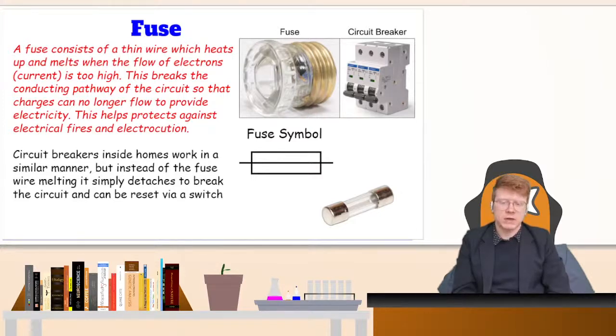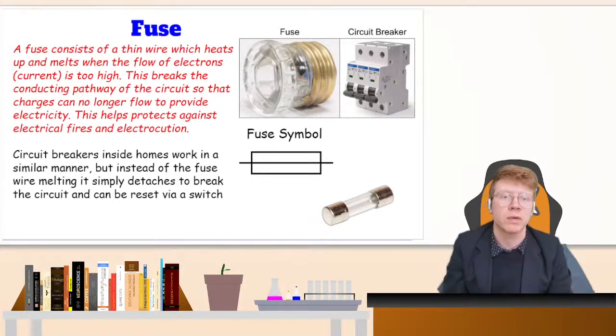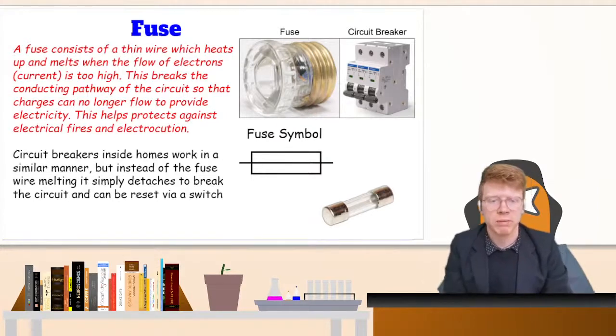Circuit breakers can do a similar thing, but they use kind of magnets, I think, to be able to do that effect, which is quite funky, or they can use sort of little circuit measurement tools to automatically trip themselves. The cool thing with circuit breakers is they can be reset, so you don't need to stress about them too much, whereas with fuses, once the wire's melted, you need to go and buy a new wire.